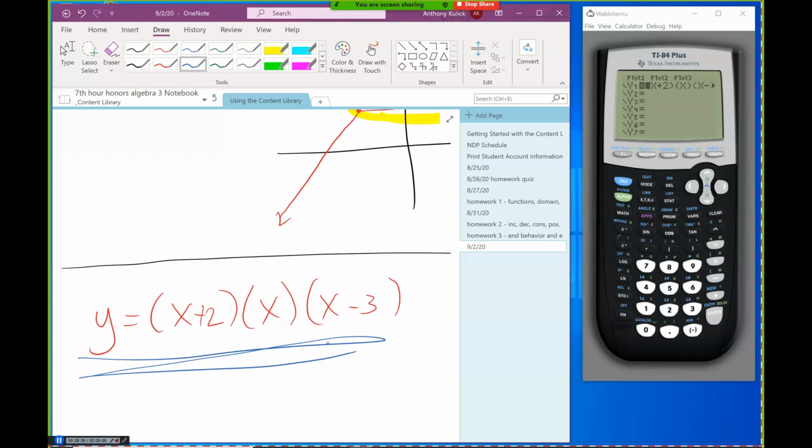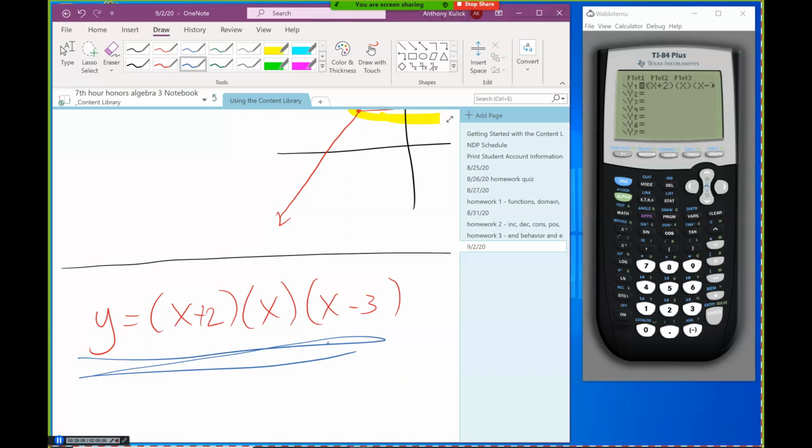In general, unless you know something very specific about what you're planning on plotting, I usually start with just from negative 10 on the x to positive 10 on the x and negative 10 on the y to positive 10 on the y. That's the piece of graph paper that I'm going to ask the calculator to graph the function on. And I choose that because that option is already programmed into our calculator. I don't have to set that manually.